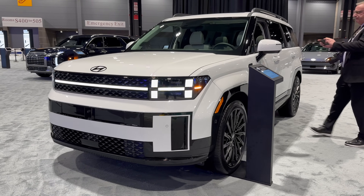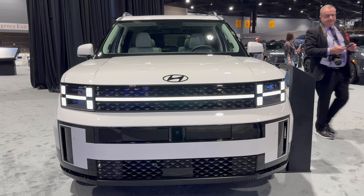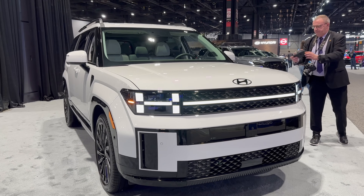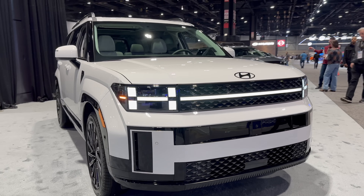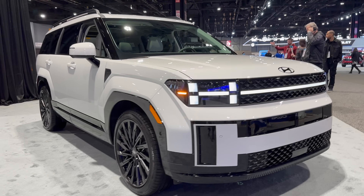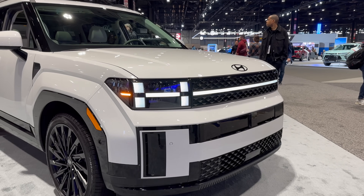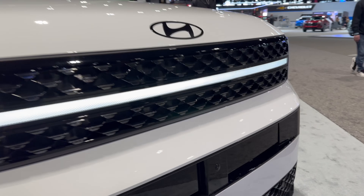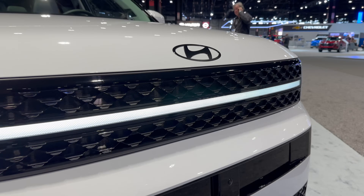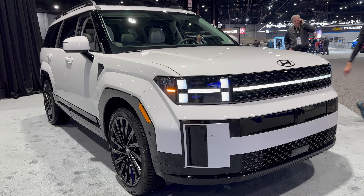The first and biggest thing is the looks, and it looks incredibly Land Rover, incredibly Defender. If I was Land Rover, I'd probably be kind of pissed, but as a consumer personally I really love the look here. It looks boxy and tough but still has an aerodynamic enough shape to be really fuel efficient. It's got the H-pattern style running lights up here with the full-width LED headlights. This is the Calligraphy, and all the Calligraphys have these little triangle patterns in the grille — Palisade, the previous Santa Fe, and so on. You can see some of that nuance coming through in the new generation.